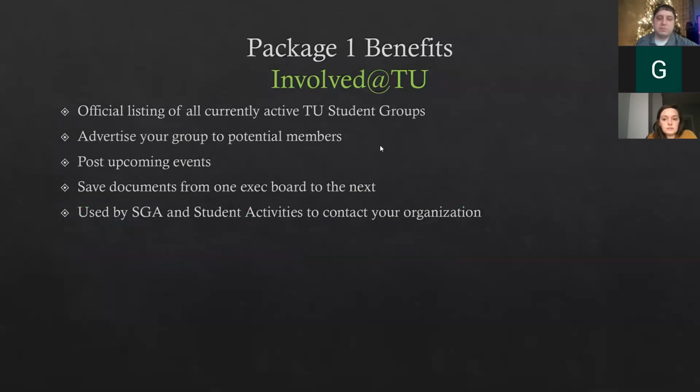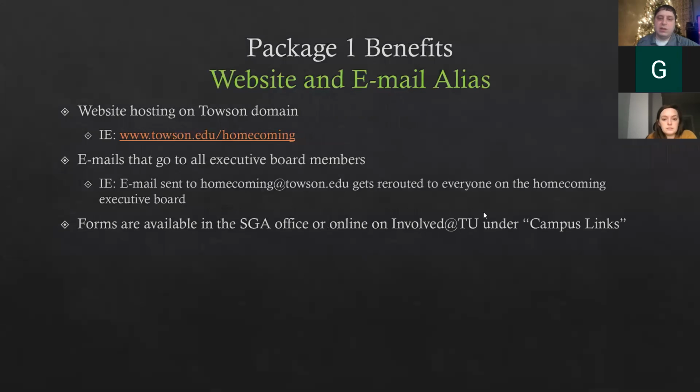group on campus. Involved at TU, every group gets an Involved at TU page, lets you post upcoming events, save your documents. This is the official listing of all the clubs, so you get the benefit of being an official group on campus. If you do request, we offer WordPress sites that you can request through the Towson. There's a form on Involved at TU. It's called the WordPress and email alias request form.